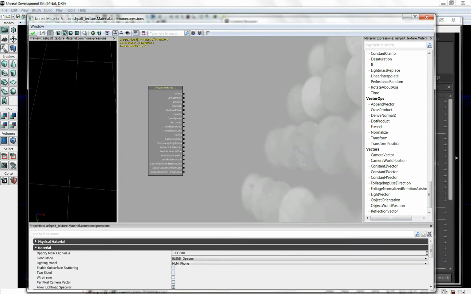In summary, those are just some of the basic material expressions. We'll go further into other ones later on in the other video tutorials, but the basis of all the more complex shaders are built on just these common expressions.